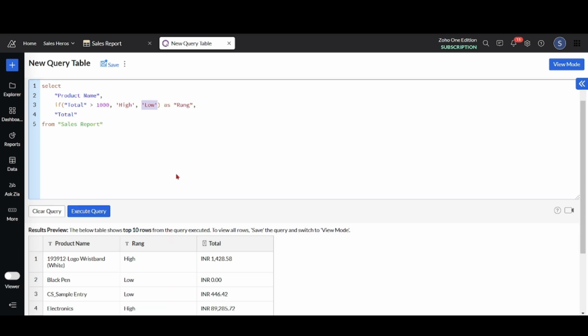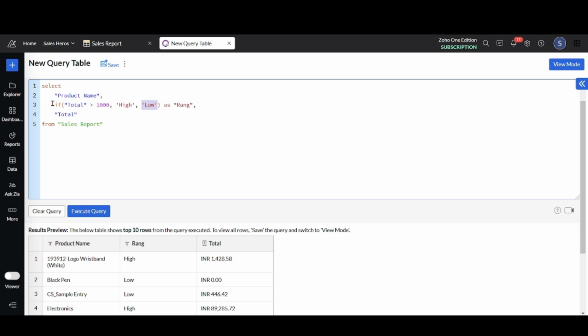So here now we have another range called mid. So high, mid and low range. So we have to get three ranges based on the sales amount. There is another statement called CASE. The CASE statement in SQL works like an if-then-else condition. It allows you to evaluate an expression and return different values based on the result. It's especially useful for handling complex logic directly in your SQL queries without needing to change your data sets.